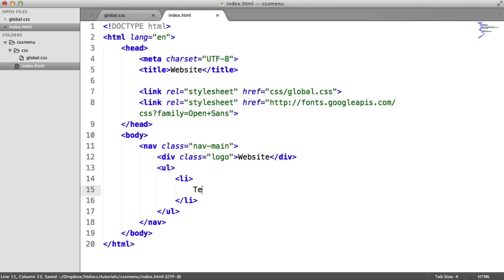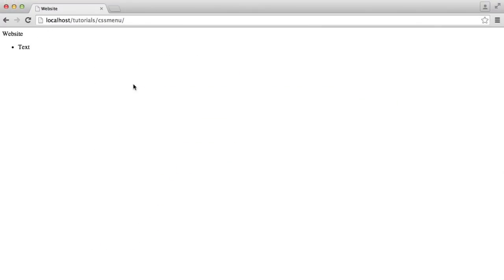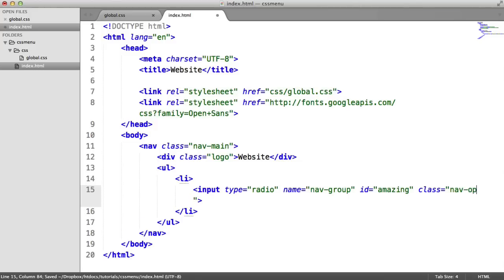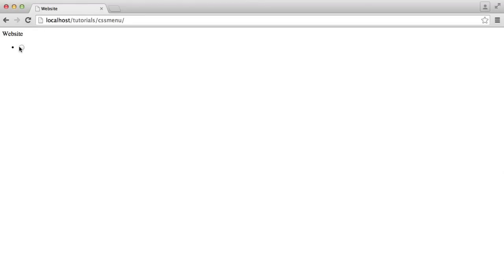So at the moment, if I just type some text in here, it doesn't look great, it just looks like an item here and then an unordered list. So as mentioned, we're going to have an input type of radio. So an input with a type attribute set to radio. The name here is quite important because we need to group these elements together so they're all part of one set of elements that we want to click, and that will become a little bit clearer a bit later on. So I'm going to give this an ID, and I'm also going to give this a class. This is what we're going to target with CSS. So this is going to be, say, nav option. So now that we've got that, we just have a radio button.